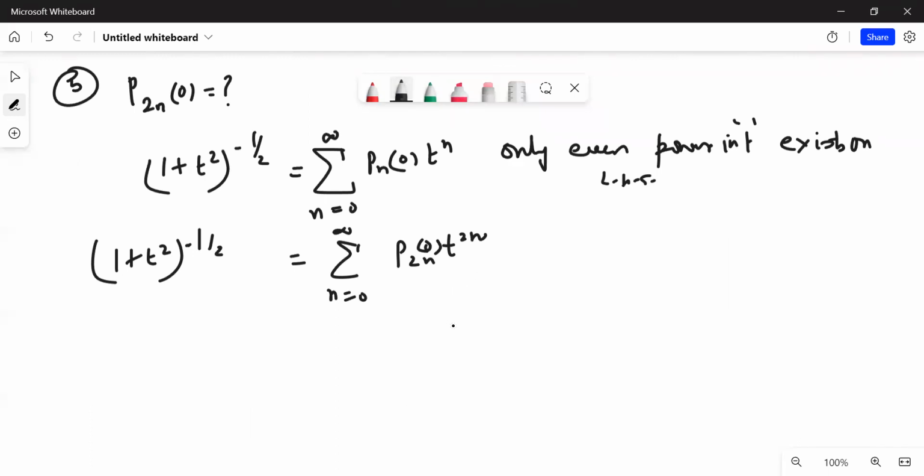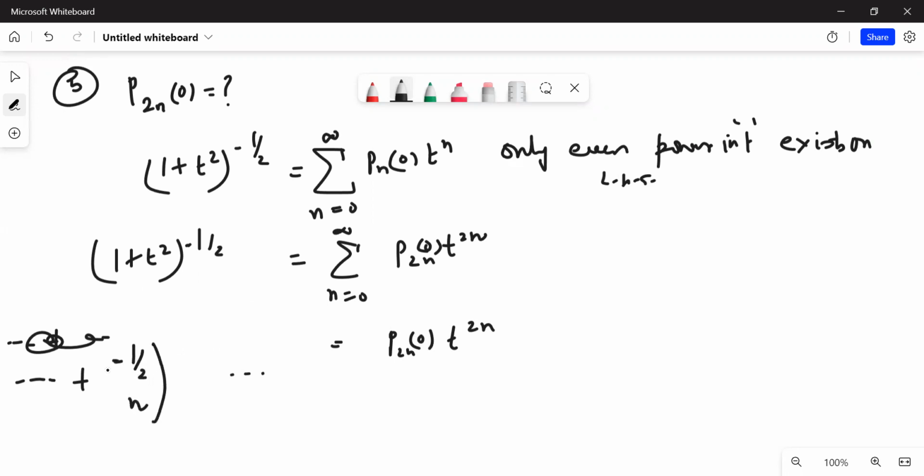1 plus t स्क्वायर की पावर -1/2। इज दैट क्लियर? और ये t की पावर 2n का कोफिशिएंट यहाँ पर क्या है? t की पावर 2n का कोफिशिएंट आएगा p2n 0, और यहाँ पर p2n 0 क्या आएगा? इट विल बी सब टर्म्स होंगे आगे की तरफ। समझ पा रहे हो ना? देयर विल बी टर्म एंड देन देयर विल बी टर्म, लेकिन t की पावर 2n किसके कोरस्पॉन्डिंग होगा? इट विल बी कोरस्पॉन्डिंग टू -1/2 choose n, t की पावर 2। समझ पा रहे हो?